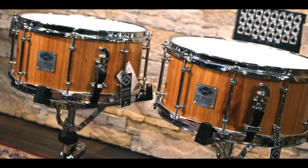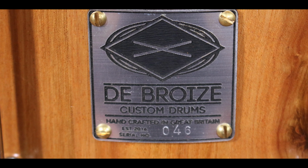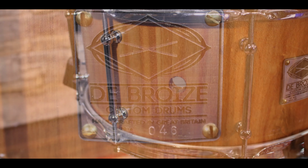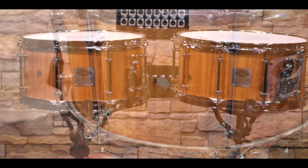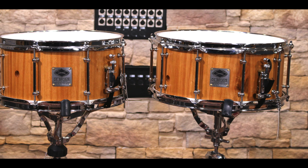Today we're going to be taking a look at a pair of Koto Stave drums from Broize Custom Drums. It was back in 2018 when we last looked at a sample of Broize snare drums, which were some of the first snare drums that drum builder Sam Broize had constructed. Since then, Sam has continued his journey of making snares from recycled materials, making his drums some of the coolest and most unique available in the UK today.